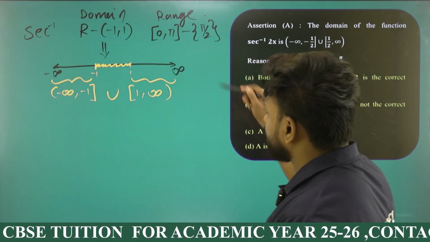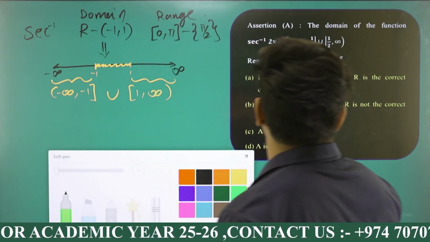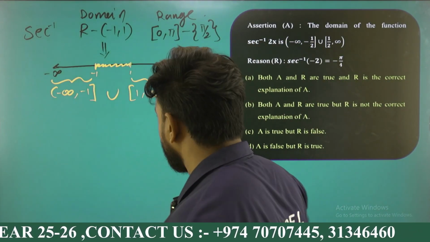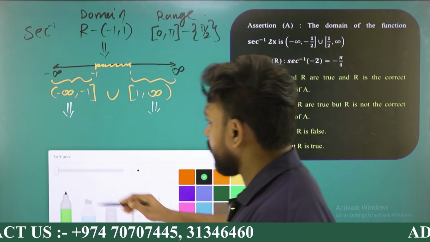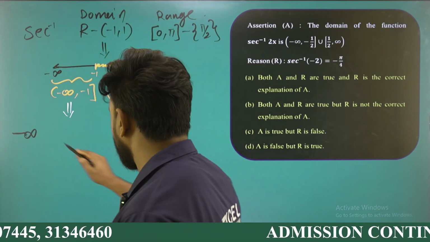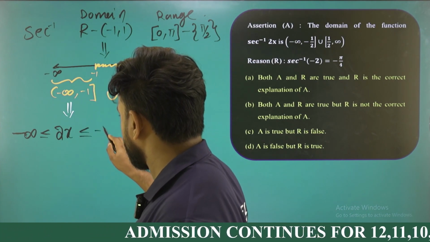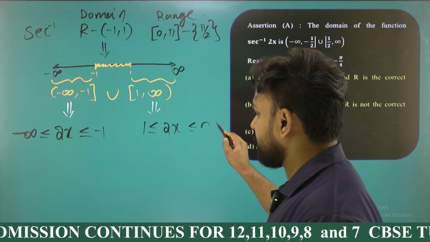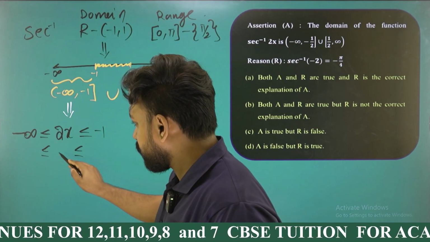Okay. So your 2x will be between this. Minus infinity, we have to do this in two ways. First way, start from where? Minus infinity is the smallest one and your 2x will be between that, less than or equal to minus 1. And this part is what? 1 is the smallest one and your 2x should be between that and infinity. So we don't need 2x, we'll go half of that. So half of 2x is x.